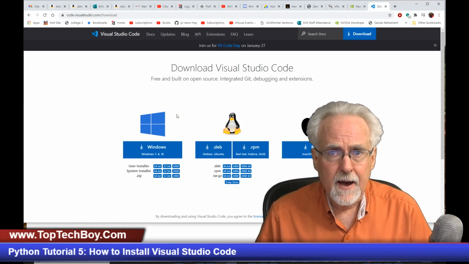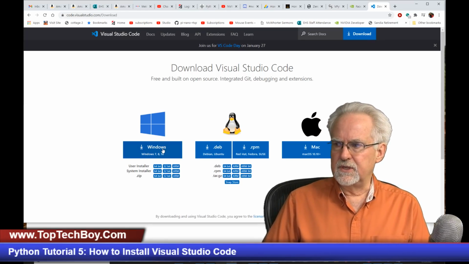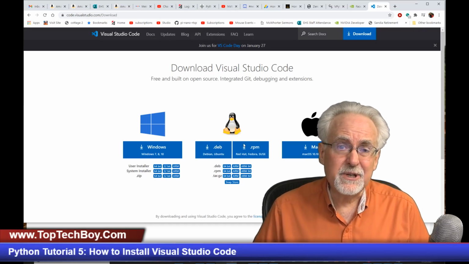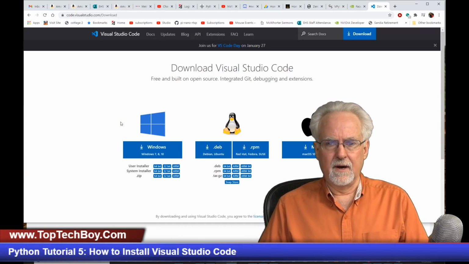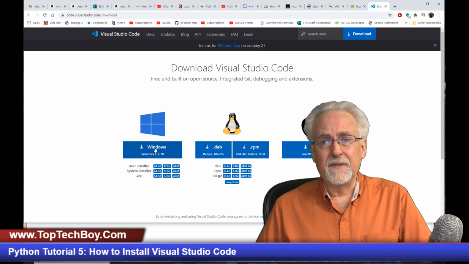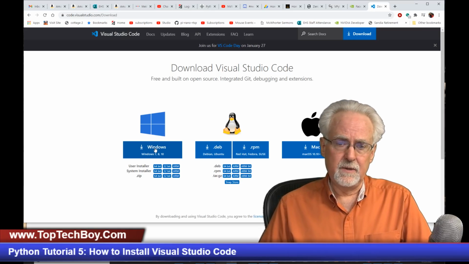I will be showing you how to install it on Windows 10, but if you're on a different platform, you can install the Linux version here or the Mac version here. The installation should really be the same on all of these, so you can follow along. Whatever you're playing along with at home, feel free to continue. It should be the same.